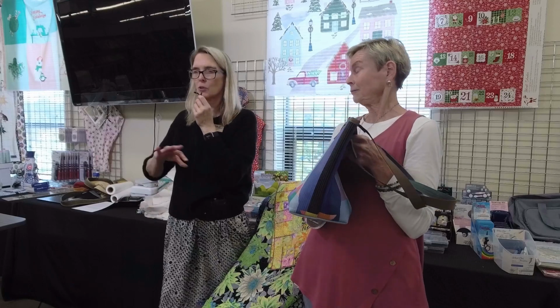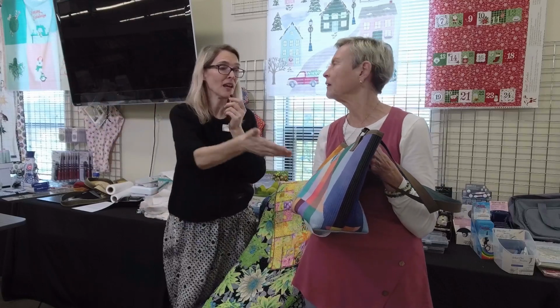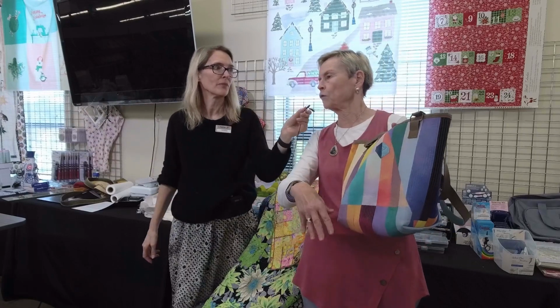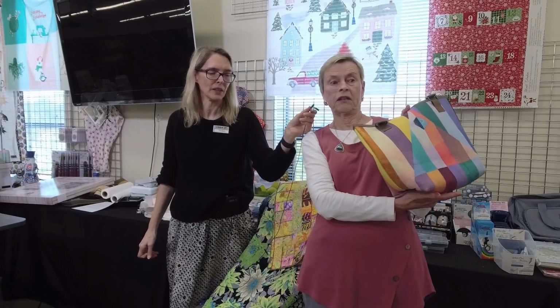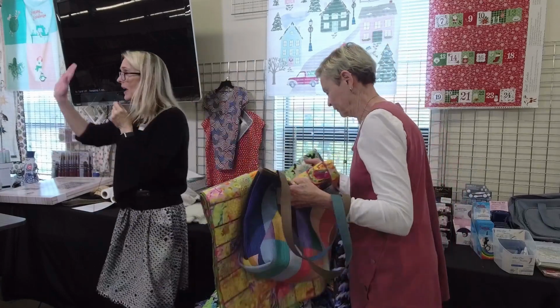So what you're saying is that you created a long strip, and then you cut a pattern out of that piece after you quilted it. Oh, no, the quilting was after. You pieced them together first. Okay. Then you cut it apart. Then you sewed it back together. Mm-hmm. Then you did the quilting on it. Okay. Very, very good. Thank you so much for that. Who's next?